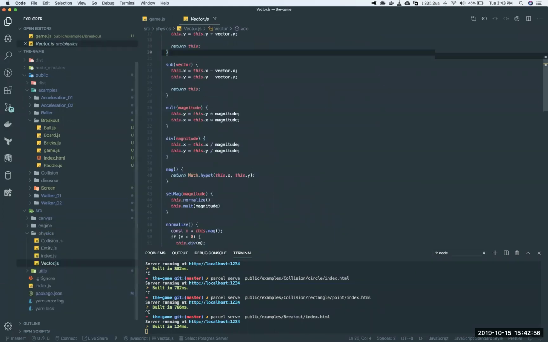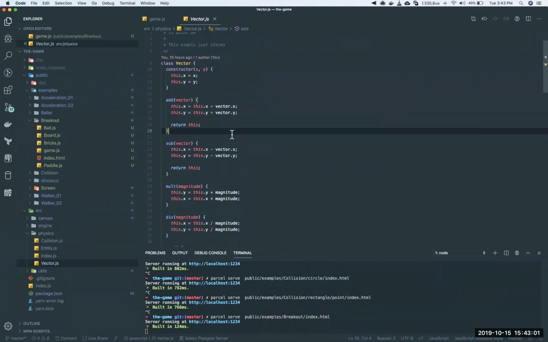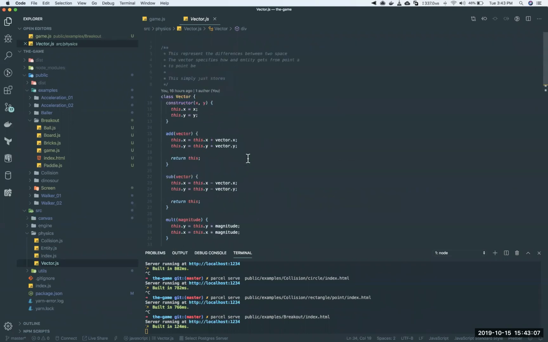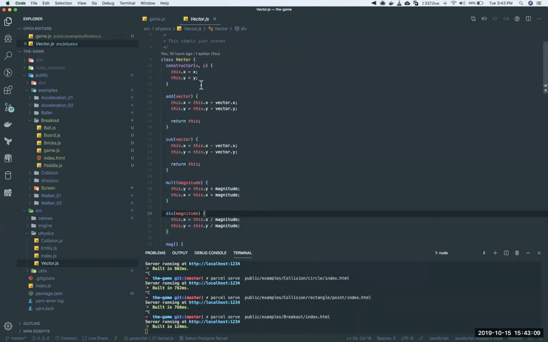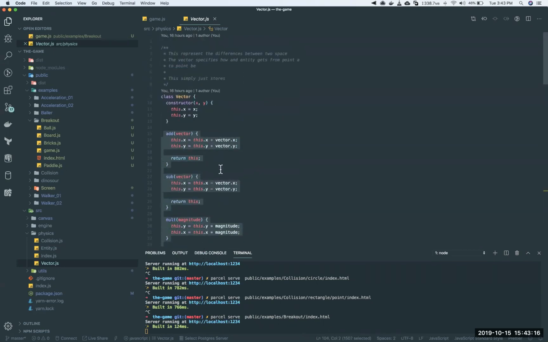Yeah. So when I started all this, I went into the whole level of trying to build a simple physics engine. And this vector class just stores X and Y coordinates, and that's all. Every other thing you're seeing here is just extra stuff that performs arithmetic logic on those coordinates. But the main thing that is important here is that it stores X, Y coordinates.